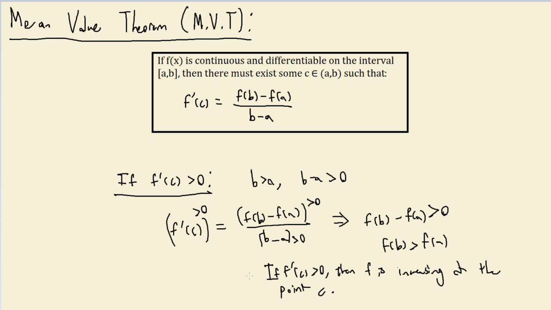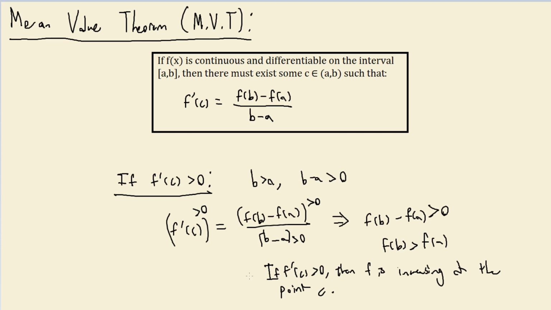Similarly, if we knew that the first derivative of the function f of x was positive for any value of c in the interval from a to b, for example, then we would know that the function is increasing over that entire interval. This is something that we've definitely alluded to before in calculus, because it just seems so obvious that if the derivative represents the rate of change, and that is a positive value, then the function must be increasing at that point. And while it is obvious and intuitive, this wasn't even proved around the time of Newton and Leibniz because they just accepted it as clearly true.